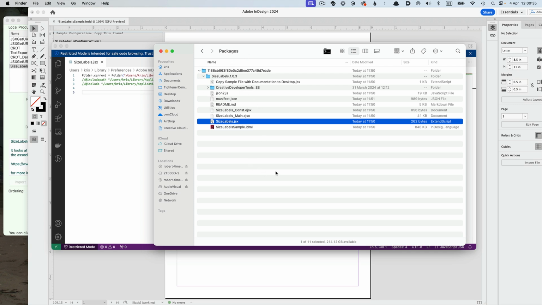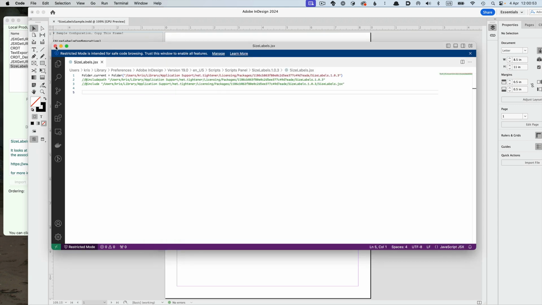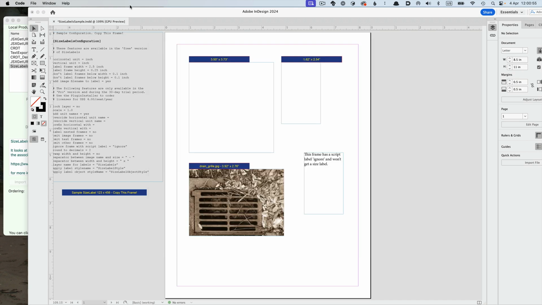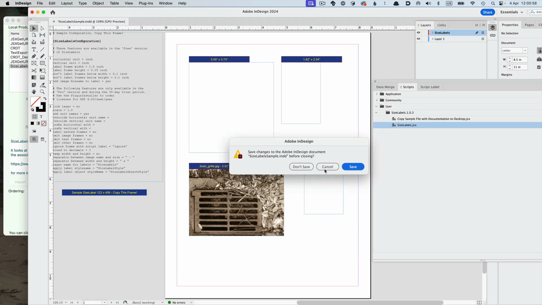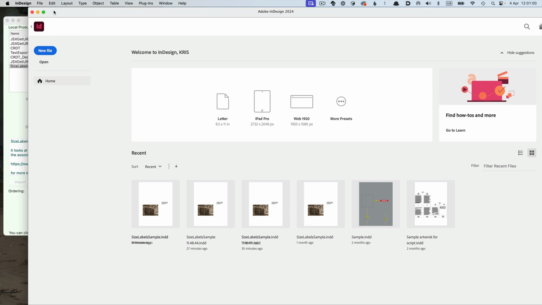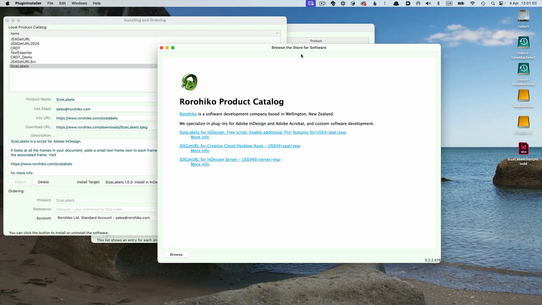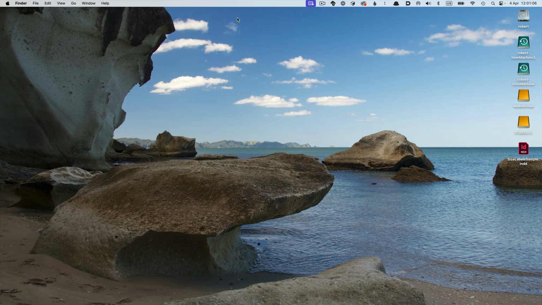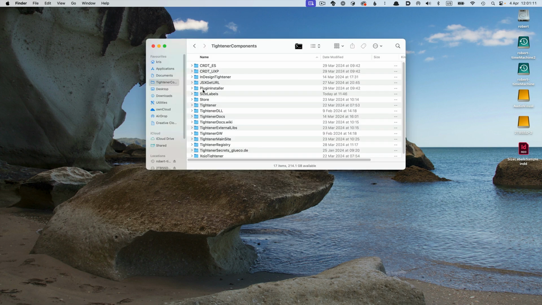Right, so now there is more interesting stuff. If we now go back to wearing our developer hats, we've seen encryption and so on in action, and we go look at the source code and also look at some more features. So I'll just start closing stuff that we don't need at the moment. Don't save. Don't need the plugin installer. And now let's go back to SizeLabels.